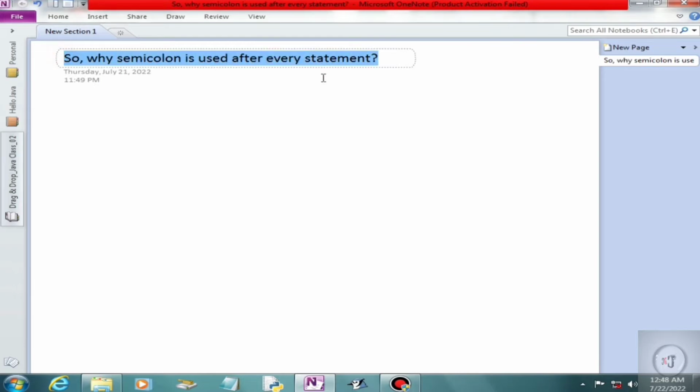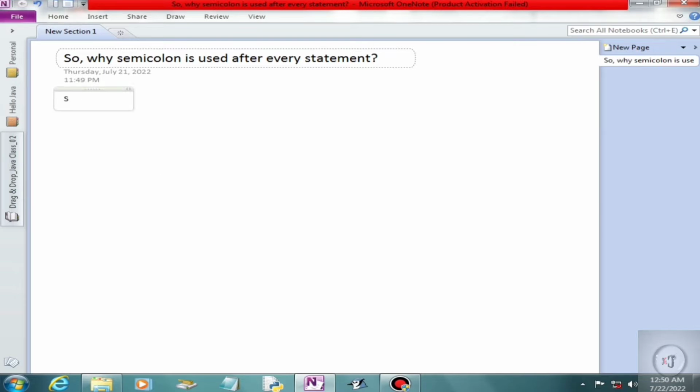Actually, I previously told you that the Java interpreter, the JVM, Java Virtual Machine, executes our program line by line. That means the program will be executed line after line by the JVM. So to end a statement, we have to use a semicolon. Otherwise, the JVM will not be able to understand which statement is ending and which statement is not ending.